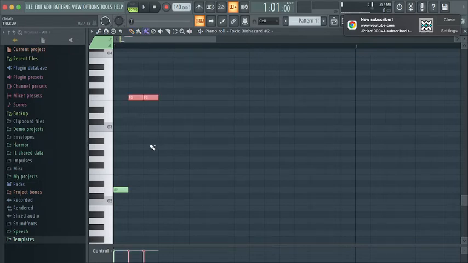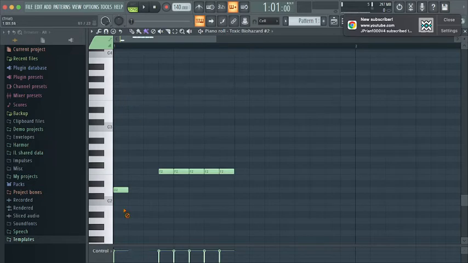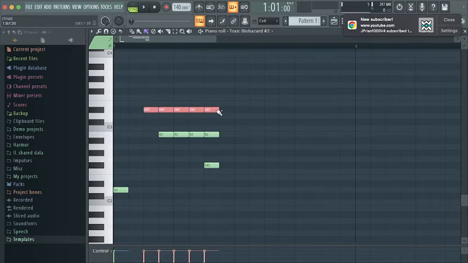So, this one, I'm not really sure what it does, but all I know is that it's the same thing as the paintbrush. Oh, I know now. It's a paintbrush and a silencer. So, watch. For an example, I need to erase these.